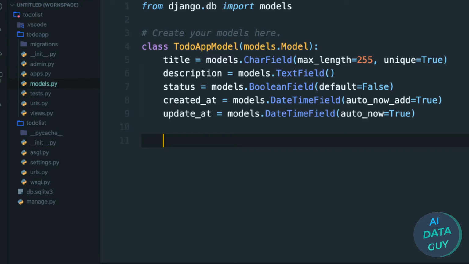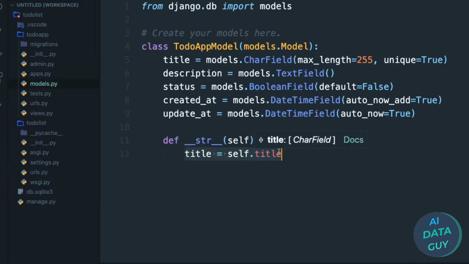Status should be that simple. When we are saying true, it should be true. When false, it should be false. Very simple. Okay, so now I want to use def __str__(self). The reason being, I just want this title name to show up in my backend. So now I will say return self.title, whatever my title is. So that should do. It's perfectly fine.